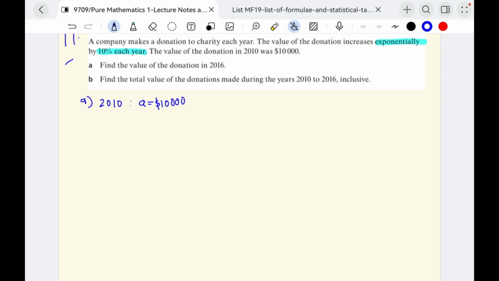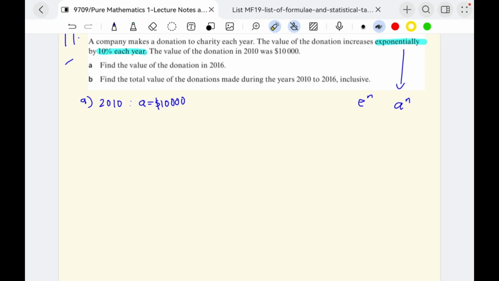And what does exponentially mean? It means the power. Like e to the power of n, but here it's a to the power of n, where a is the base and n is the index. You should have learned this in secondary school, but exponential functions only appear in your A2 syllabus. But it tells you that exponentially means this is a geometric progression.